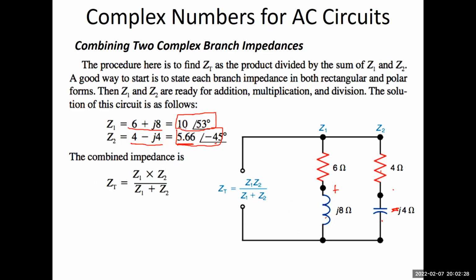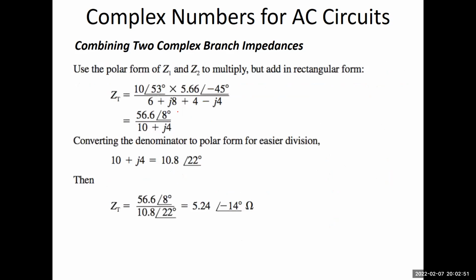So, if we have two impedances in parallel, we could determine the total impedance by using the product over sum method. Okay? So, madali ito, no? Kung product ito, mas madaling gawin. Yeah? Dahil kung product 'yan, we can make use of the polar form. Okay? And Z sub 2 naman, or the denominator can be analyzed using the rectangular form.